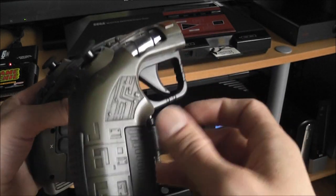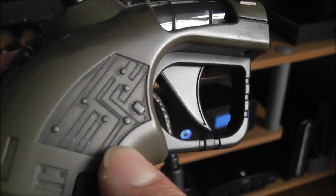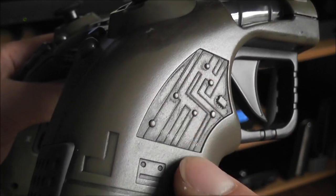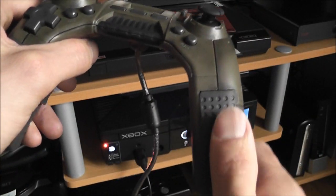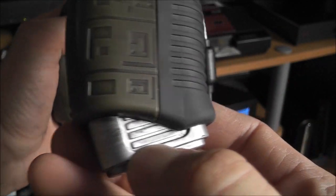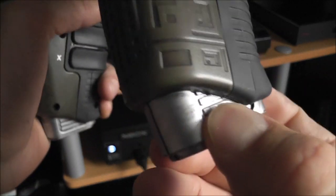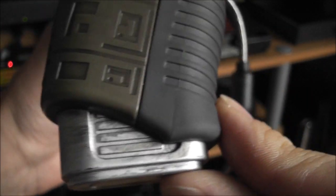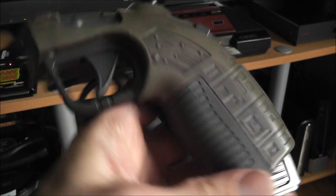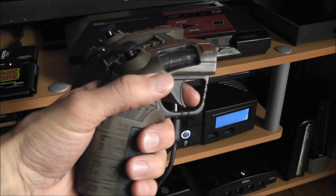I'm playing a game of Halo, that's where the sound's coming from. But yeah, it's even got some detailing on the side there. I think that's meant to be like a circuit board sort of design there. It's got rubberized grips on the back and the front of the handle there, and it's even got this sort of, I suppose that's meant to be like an ammunition clip there. It doesn't come out or anything, but it's just for aesthetics, I suppose. It's the same on the other side, you can see, and you are meant to basically hold it as if you're holding an actual gun.